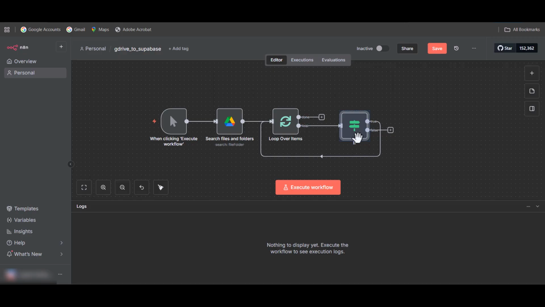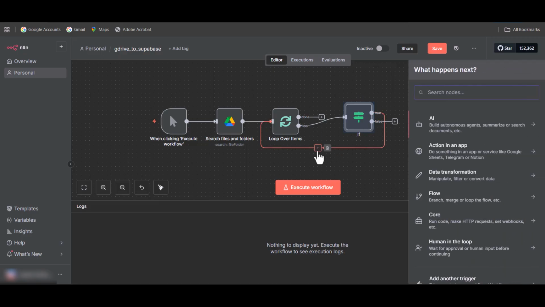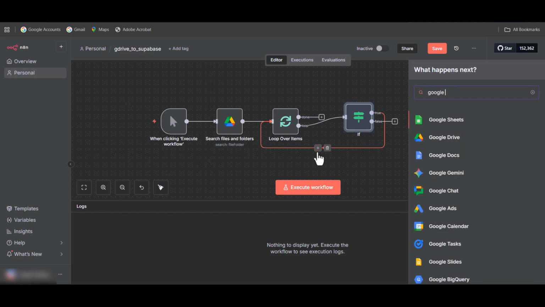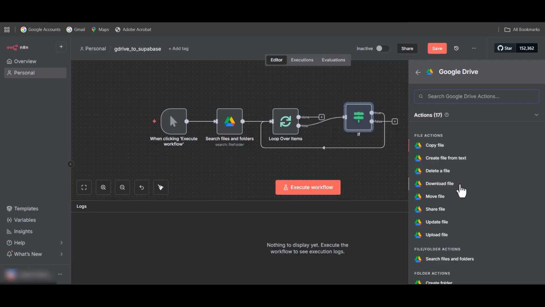Now we have the file name coming from our search files and folders. Now I need to download that file. I need to add a Google Drive download node.